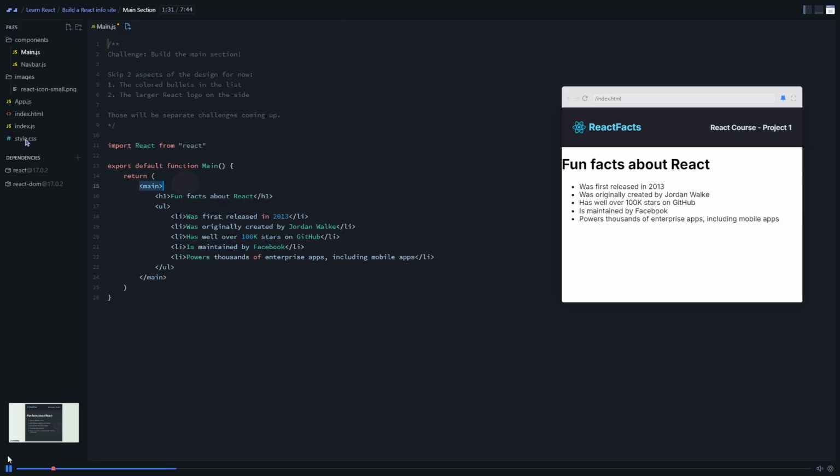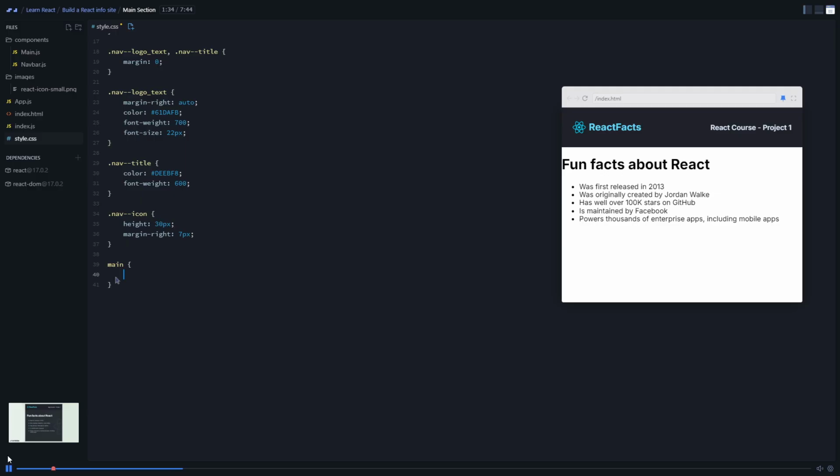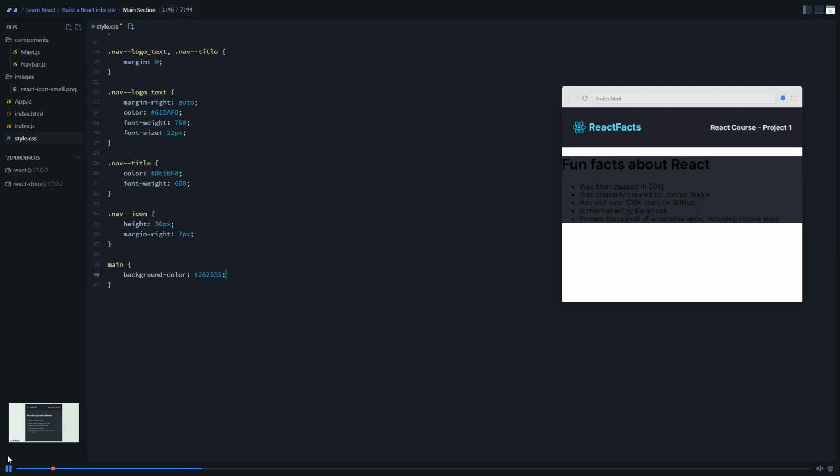I've got my main element, and I think I feel okay styling that as the main element because I will probably only have one. Well, I know that I'll only have one. And we will give it a background color, which we can go ahead and grab from the Figma file. Okay, and well, this highlights some issues here.